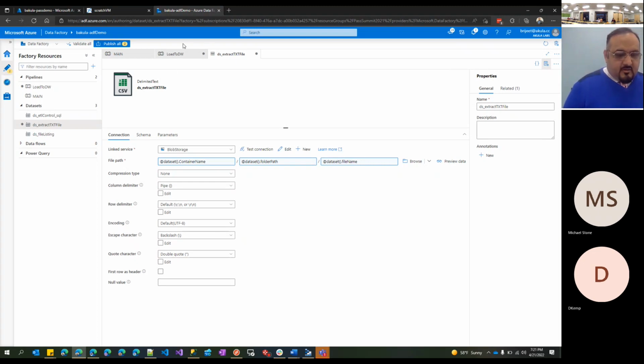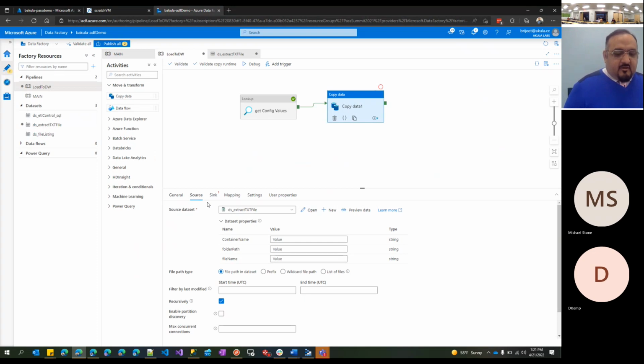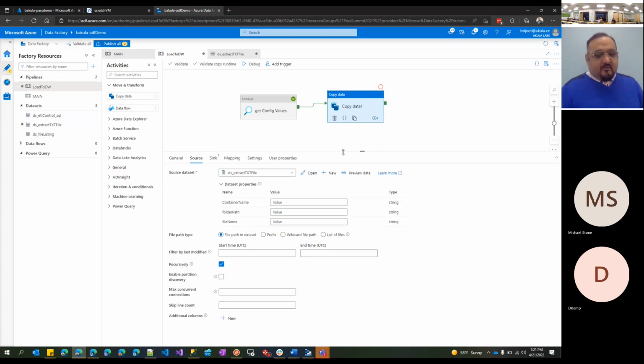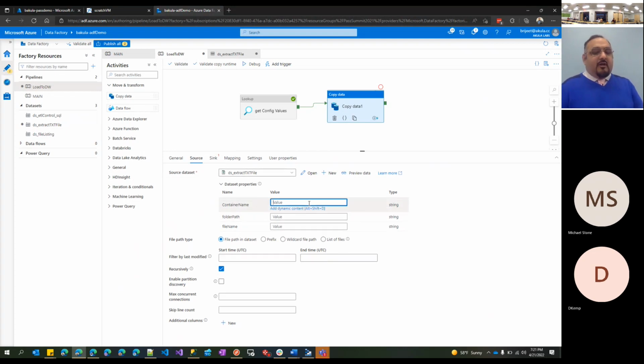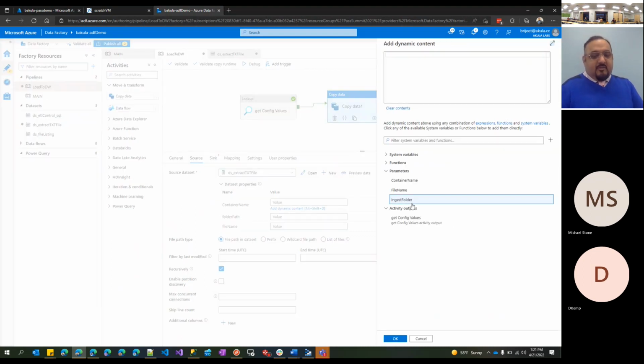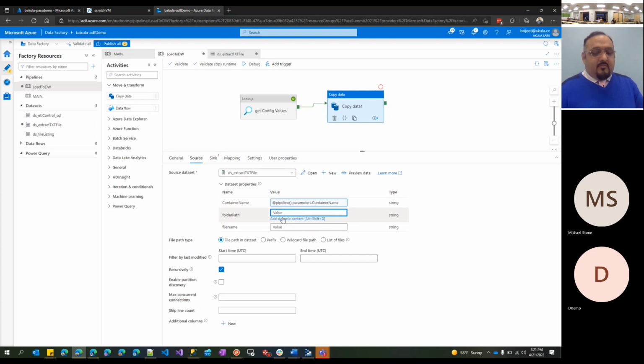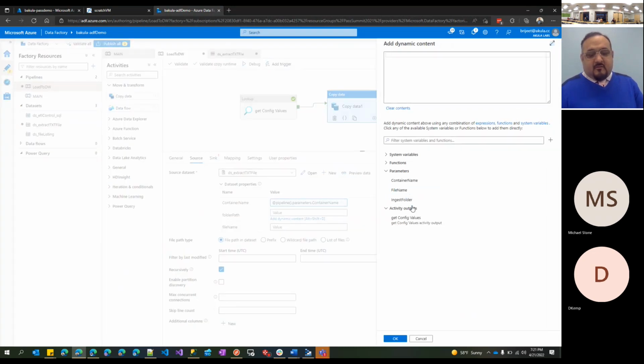So now that I've created this, go back into here. My source is all set. So now those parameters bubbled their way back up to here. So now at the copy data activity, I would have to do the same thing, map it to things at the pipeline level. These are all parameters that the other thing passes into it.